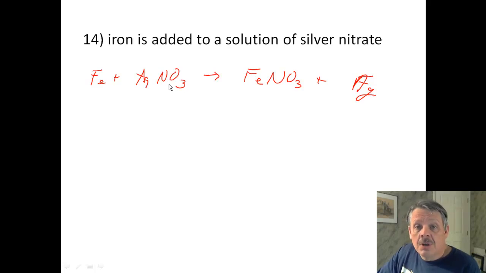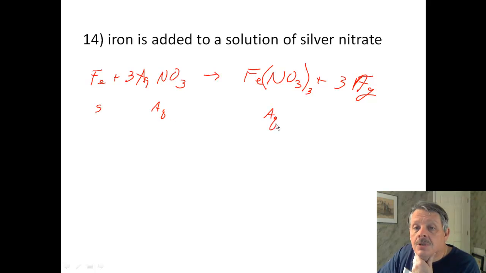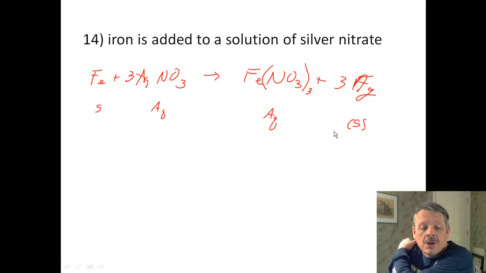All right. Now let's see. Silver, nitrate, +1, -1, they cancel. Iron is going to be +3 with nitrate of -1, so I need 3 of those. And so that means I have to balance my reaction, so I need 3 here, and I need 3 here, and everything is now balanced. And iron's a solid. Silver nitrate is going to be aqueous. Your iron nitrate is going to be aqueous, and your silver is going to be a solid. Okay, single replacement reaction, very, very common.